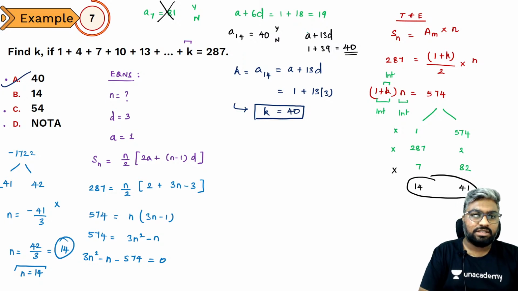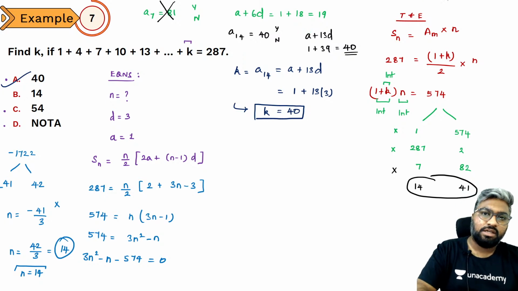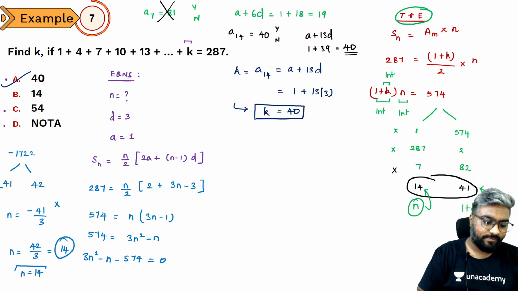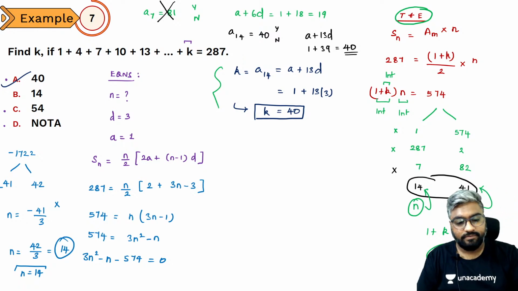Say yes if you understood this trial and error वाला logic. Trial and error वाला logic आया क्या समझ में? So what do you get? You get that the number of terms n is 14 and you get 1 plus k is 41 directly. तो अब आपको ये इक्वेशन सब करने की जरूरत नहीं है, क्वाड्रेटिक इक्वेशन सॉल्व करो, ये सब कोई जरूरत नहीं है, डायरेक्टली आपको k का वैल्यू आ जाएगा. अगर 1 plus k 41 है तो k क्या है? 40. एंड ऑफ स्टोरी, है ना? समझ गए? आई होप यू गाइज अंडरस्टूड दिस.